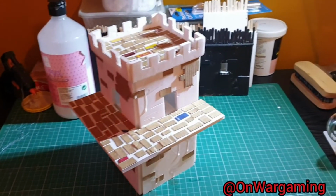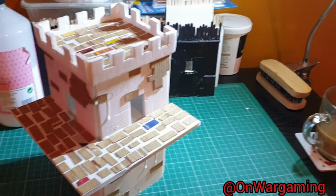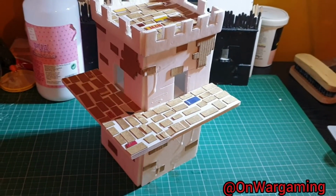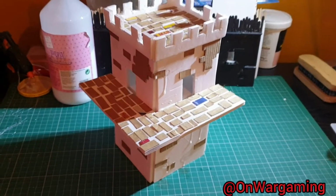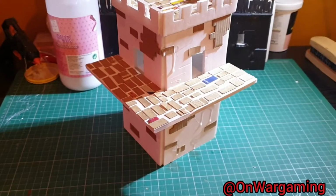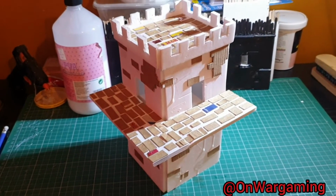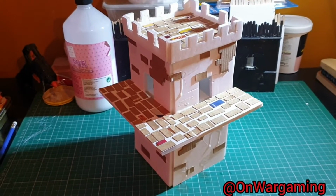Painting and texturing, I think I'm finished. Obviously, I don't know why I cut out doors in this. I could have just made them out of cardstock or whatever, but I think I was going to detail the inside as well. But as I went on, I was like, no, I don't think I will.